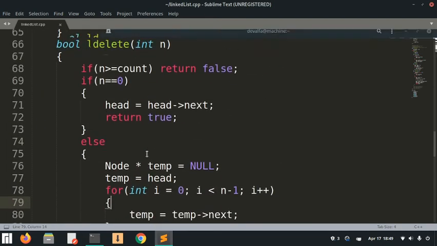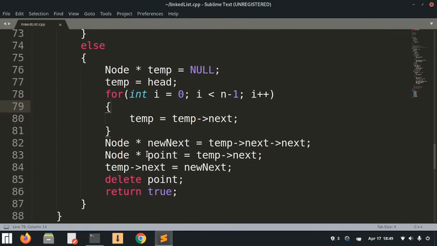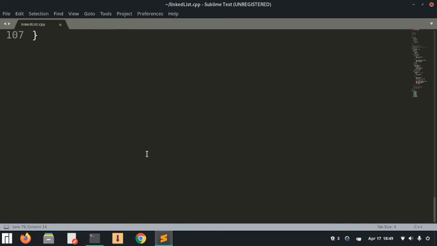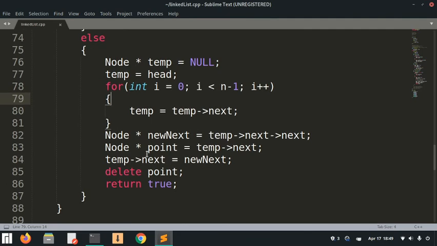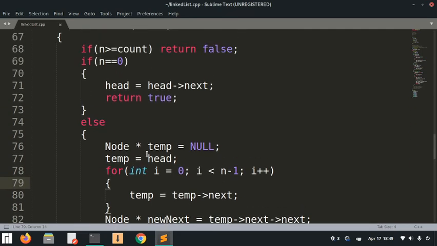And the new next has been stored, and 14's next has been made 19's next, which had to be 67, and this should have worked.